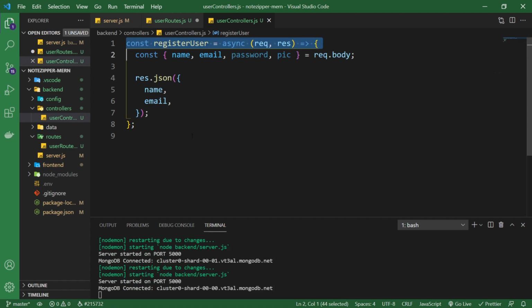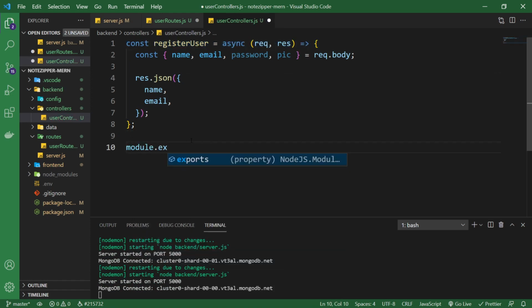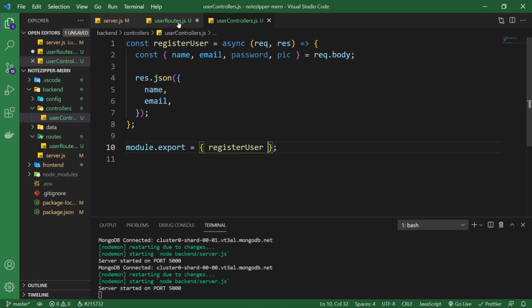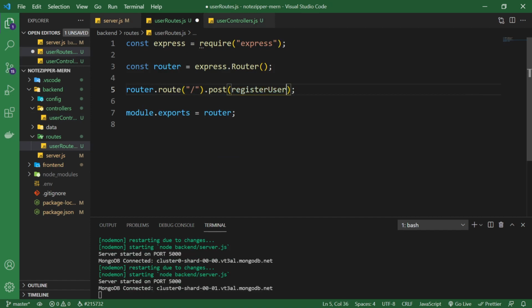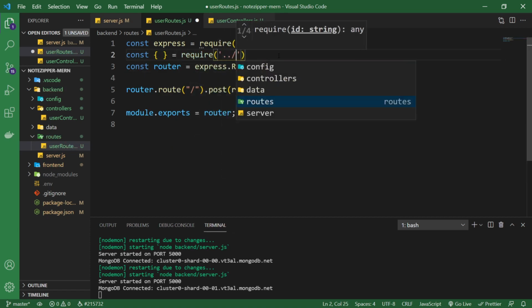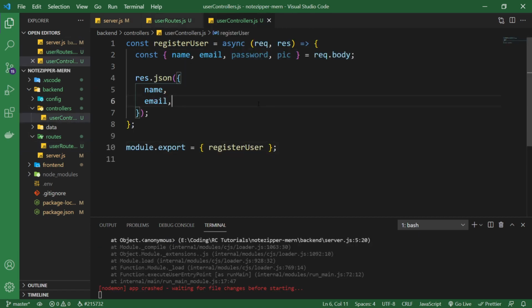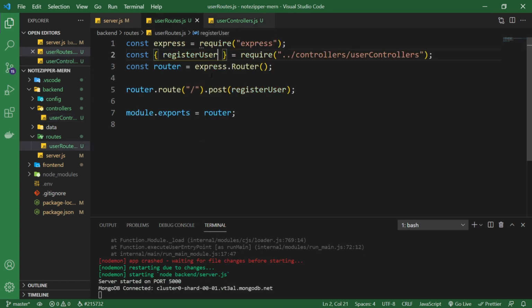Okay, fine. Let's import this function. So module.exports. Why do I keep saying import for exports? Anyway, so registerUser. Okay, we're exporting this. Let's import this over here. So registerUser. Okay, so import it, const require. Let's try to import it again. Let me see what the issue is. module.exports. Yep, there you go. Yeah, it's working fine.